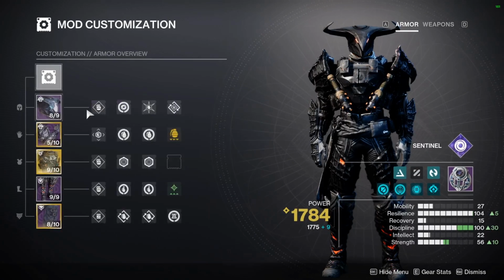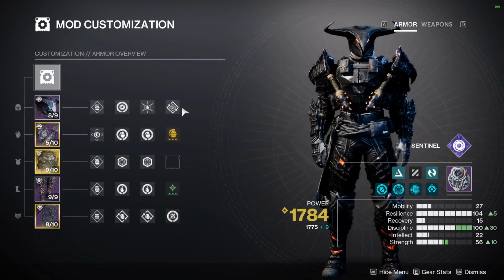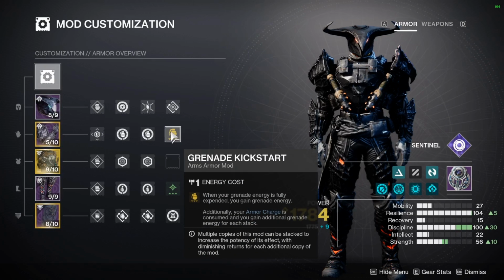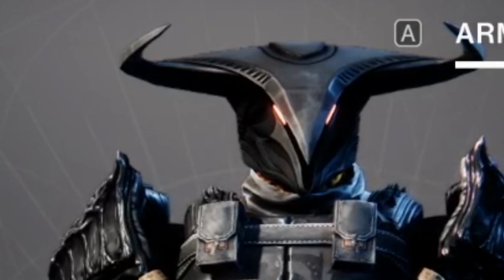These are the mods I'm using. On your helmet, you're going to want Void Siphon, Ashes to Assets, and Dynamo. Dynamo is optional. You can have another Ashes to Assets on if you want. For your arms, you're going to want 2 Firepower and 1 Grenade Kickstart. For your chest, just resist mods. I like Sniper Damage Resist because, you know, fuck snipers.